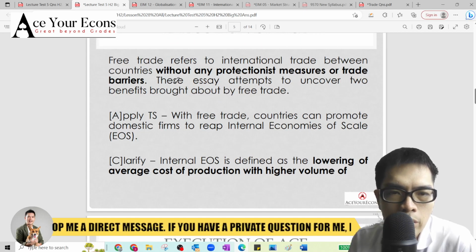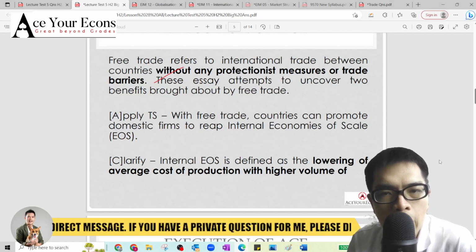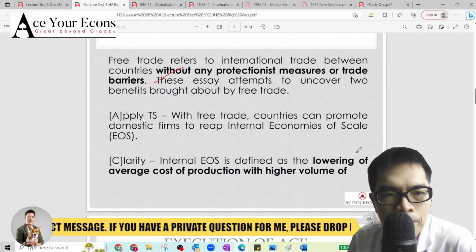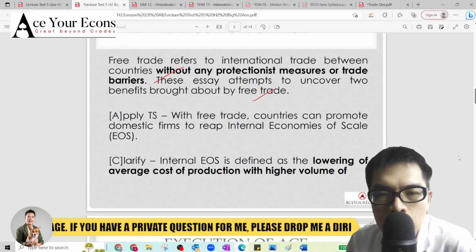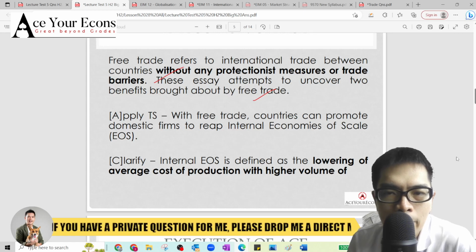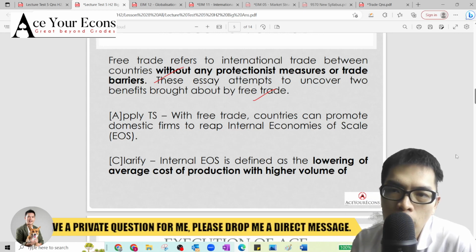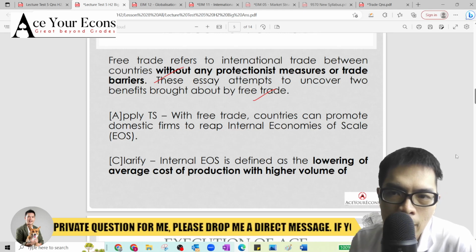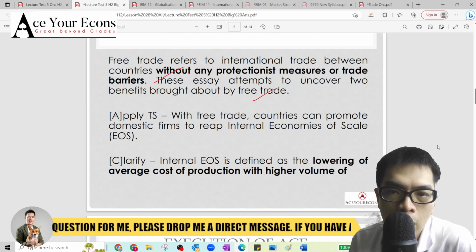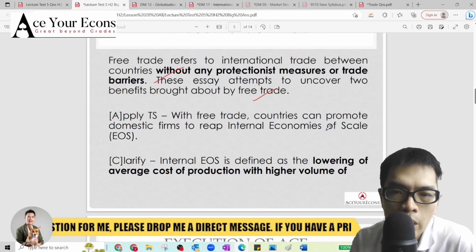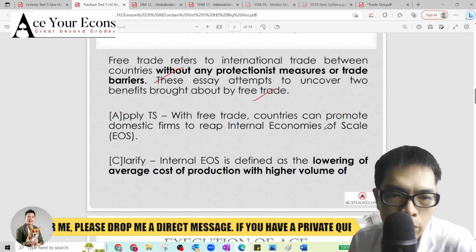Okay, so free trade: this is trade or cross-border trade without any protectionist measure or trade barriers. You will want to establish two benefits. For my art students, sometimes you are blessed with writing speed. It doesn't mean that you should exploit 3 points, because sometimes when you write too much for the earlier questions, you may not have bandwidth for this. So evaluate your own constraint, especially when you are doing the last question.